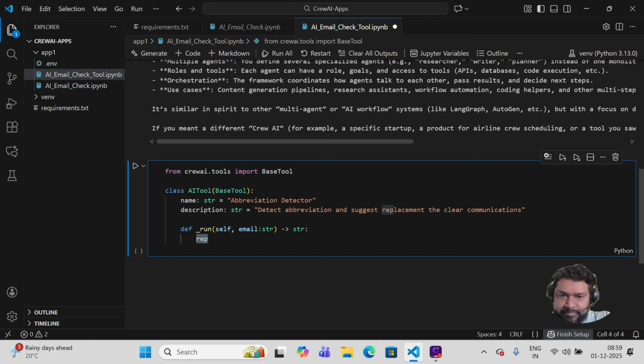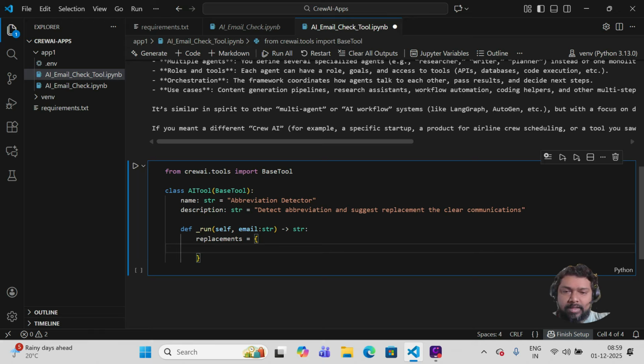So what could be in the abbreviation replacement? In the office we generally use shortcuts, like ASAP, WIP for work in progress, POC, TBD, FYI. If you have these kinds of abbreviations, with the help of tool calls we will extract that information. Like ASAP, it will expand to as soon as possible.